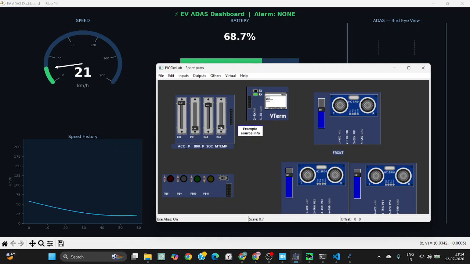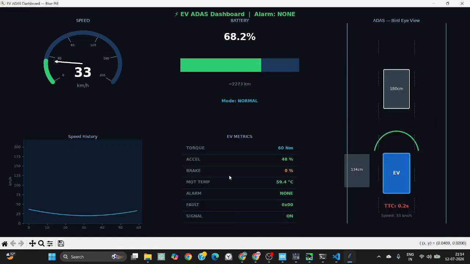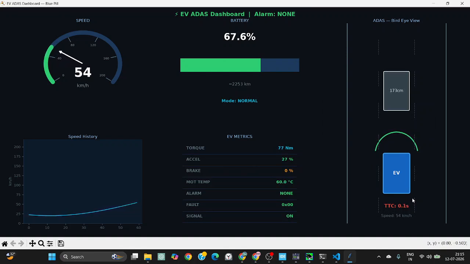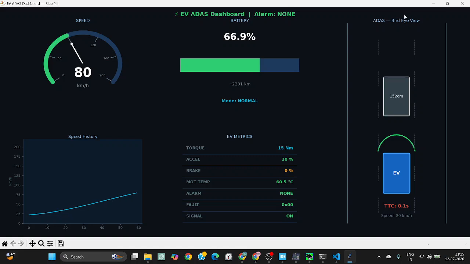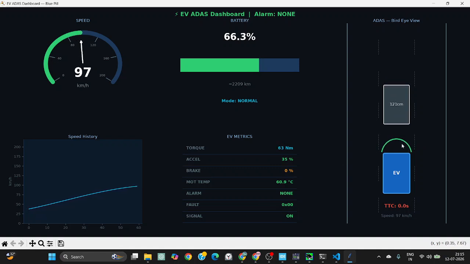If I increase the motor temperature, it will show you. Yeah, it's showing the motor temperature 59.7, and the time to collision is 0.1. Okay, it's the bird's eye view. It's the front distance, it's the left and it's the right.